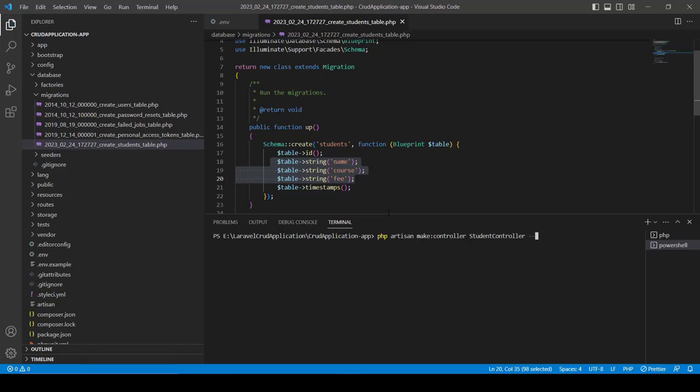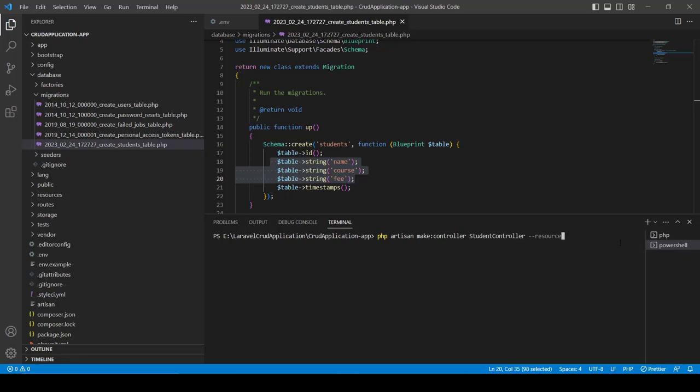So you have to type here resource. This is not a blank controller. We have a resource controller. It consists of 7 functions. You have to type the command and then resource. It's very simple to implement the CRUD operation if you type the resource keyword here, right?